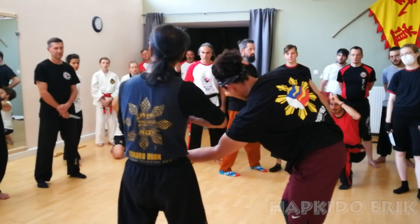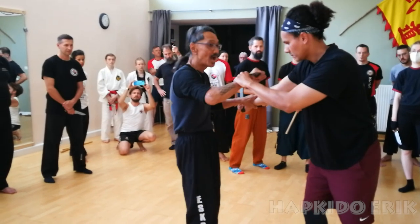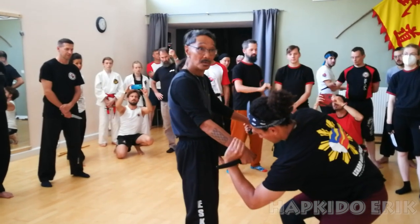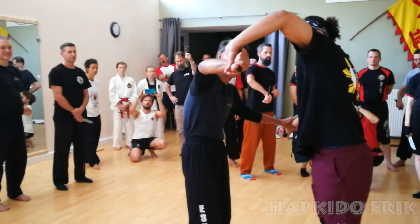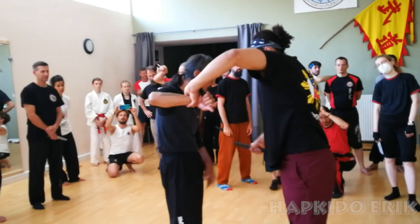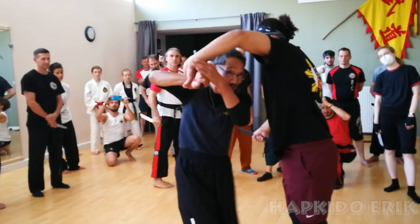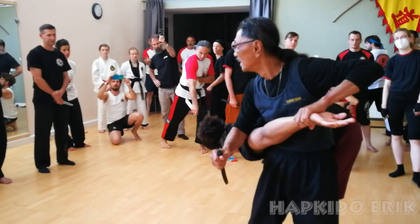See the lock already. The knife is the lock. Where's the lock? You see the lock? I like it set up. I like it here. Because I'm going to go there. Get away from that. Already cut it. I'm going to step here, grab his hand, stab him here, step, stab him here. This is that.